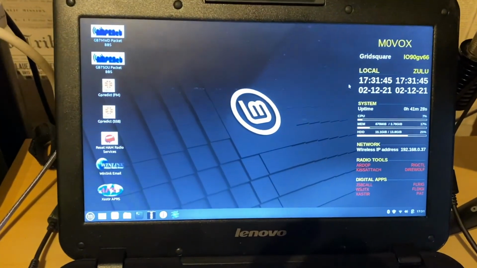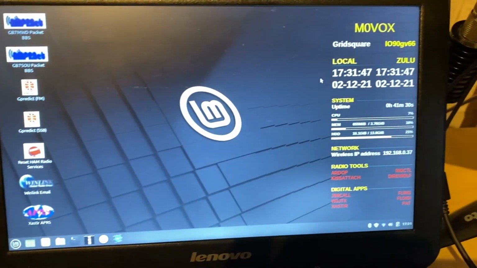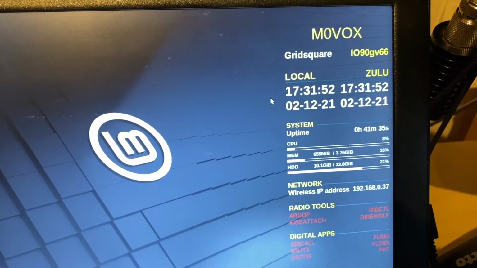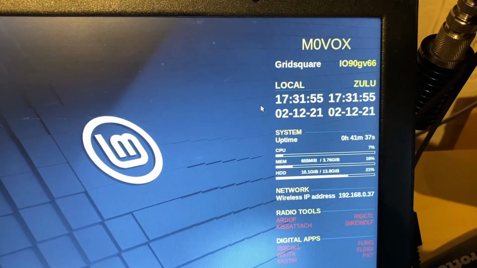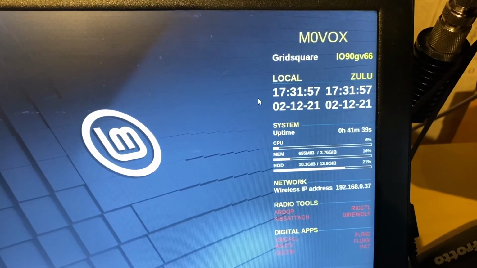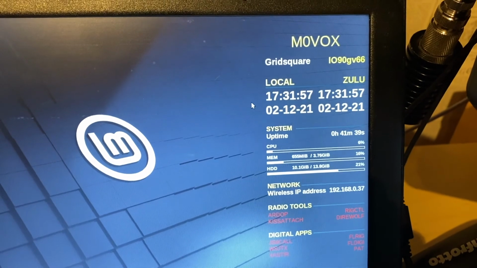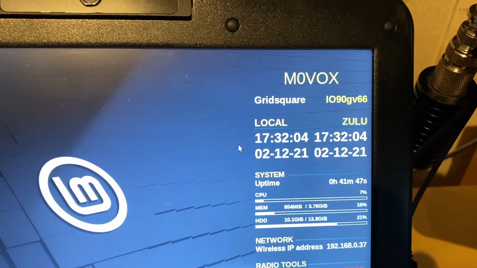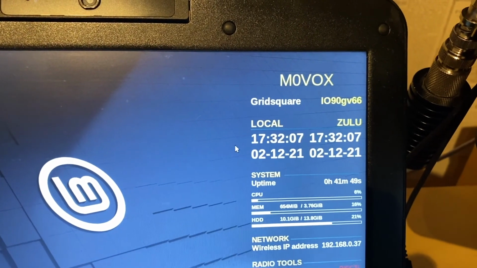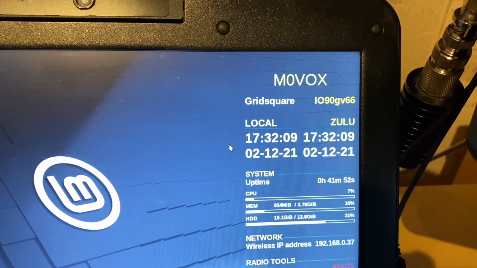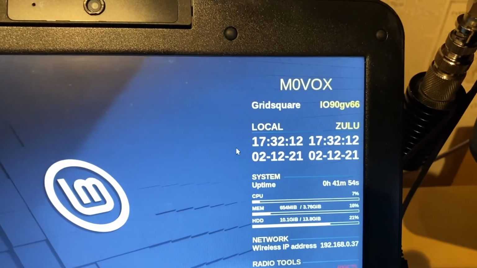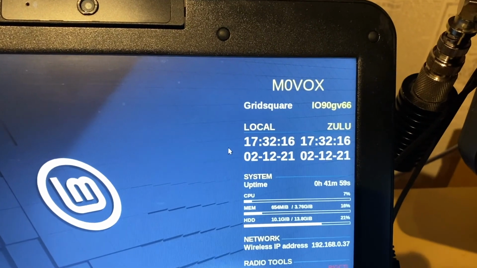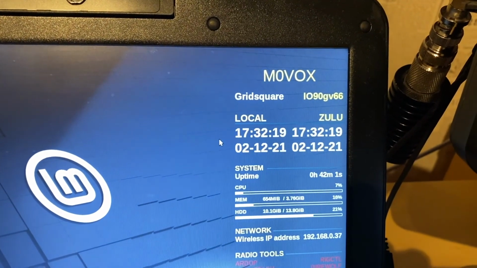And then on top of Linux, I've installed a number of different ham radio applications. The first one I'll tell you a bit about is this one. This is Conky. If you're familiar with sysinfo, it's kind of similar to that in some respects. And this is interfacing with various other applications that I've got installed. First of which there you can see the grid square, so there's some services behind the scenes interfacing with the GPSD service, which is getting the coordinates from a GPS and effectively converting that to a maidenhead grid locator.